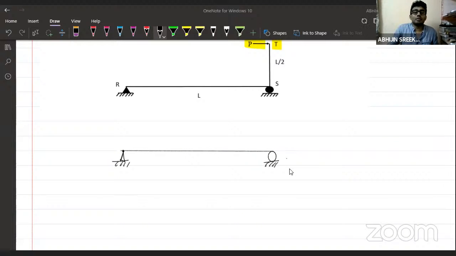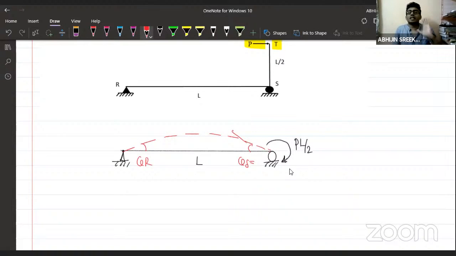Exactly, it will be creating a moment. Is it a clockwise moment or anti-clockwise moment? It is going to create a clockwise moment somewhat like this, and the magnitude of that is P into L/2. As we know, the length of the beam is L. How will the beam be rotating? The beam will be rotating somewhat like this, in the clockwise manner. So the rotation here, let us say theta S, will be in the clockwise direction. We are asked to calculate the theta R. Now you can see it is just like our standard results, right?